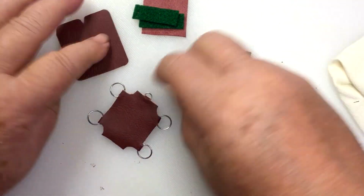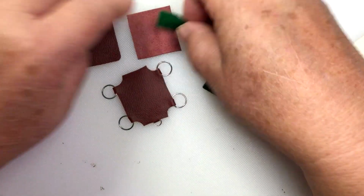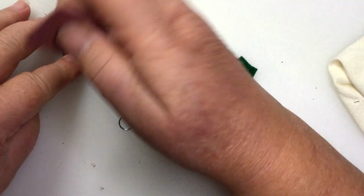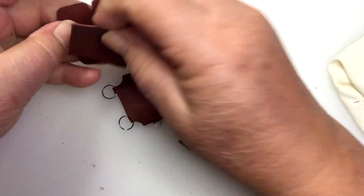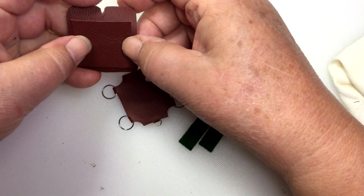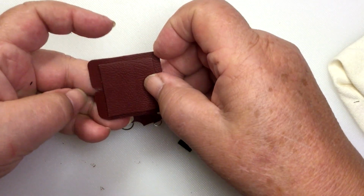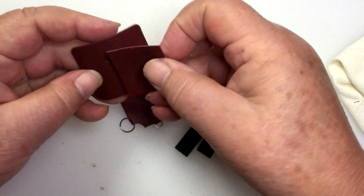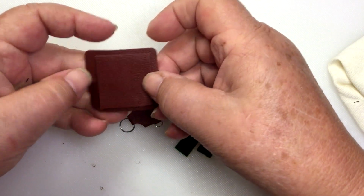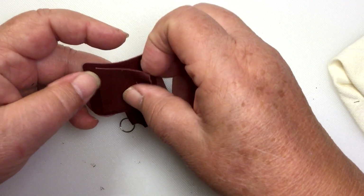Okay, and that's our rigging strap. This is back, this is front. All right, now this piece is going to help you position your drape. So you want to make sure you need more on this side and this side. So that's the way it's going to sit. If you do it this way, you're not going to have enough room. So do it this way. You see that? So you got your opening there, you got your opening here, and that's for your drape.